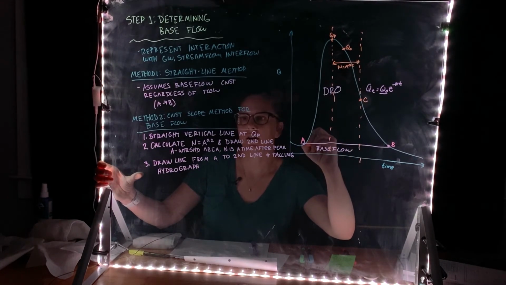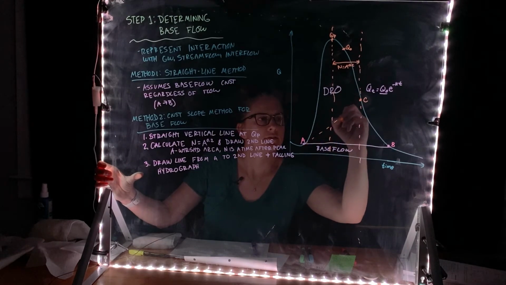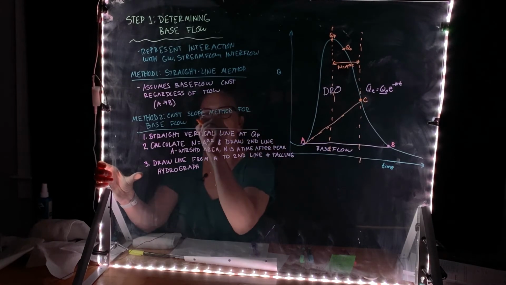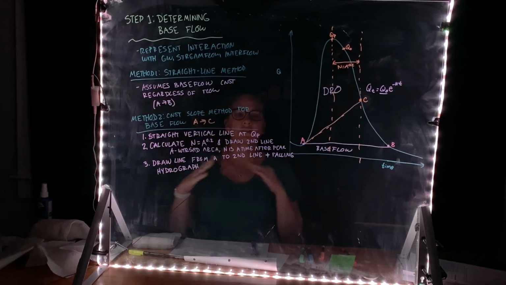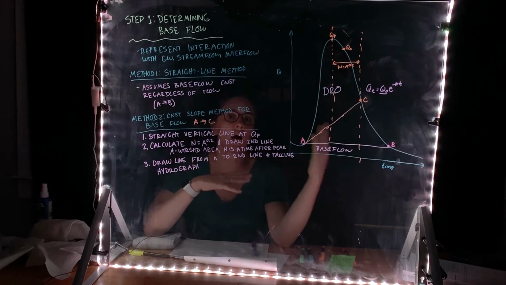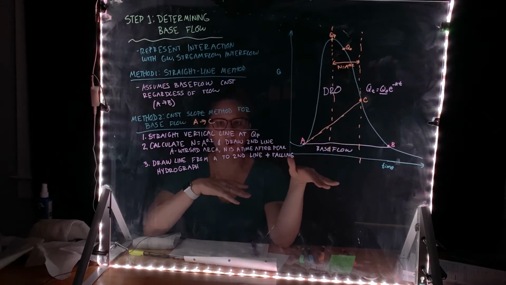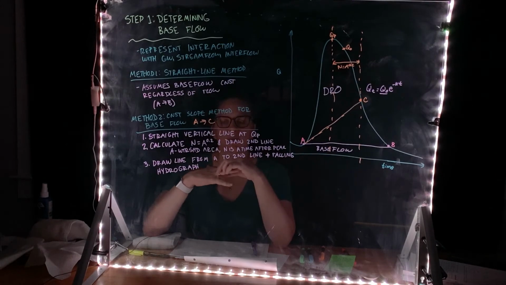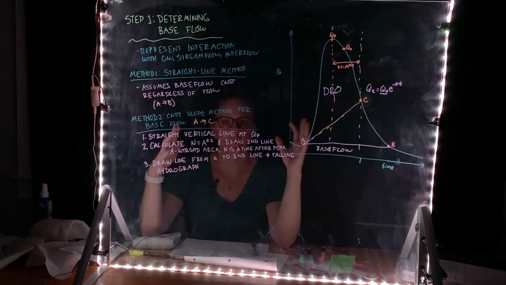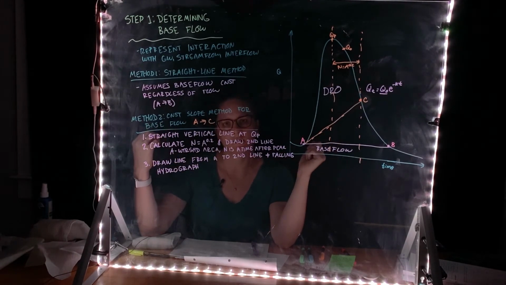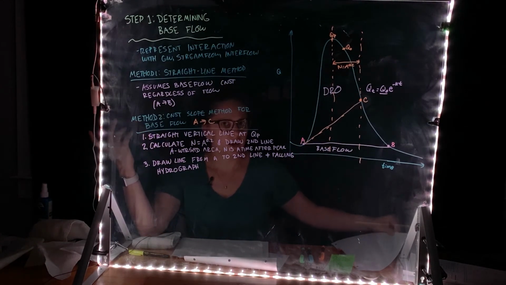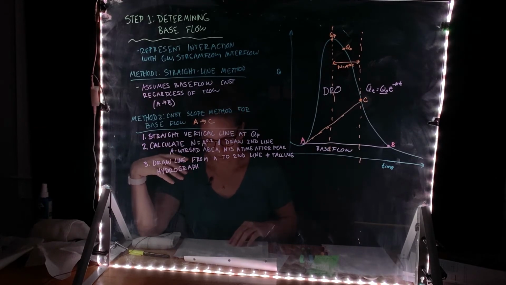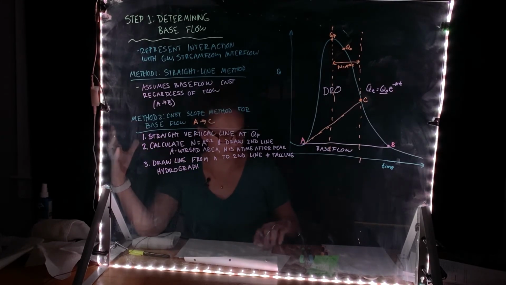And I'm going to draw. Let's not make it dotted. Let's make it straight. A to C. So this one goes from A to C, and it's done mostly in the orange. So you can see here that this has a lot more base flow on the falling limb than the first method. So it does allow some variety in the amount of base flow as your contribution of flow into the watershed from the storm increases.